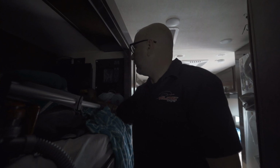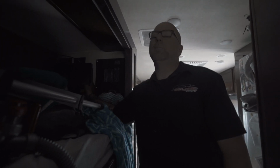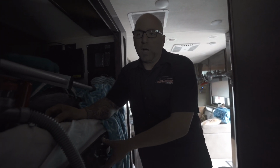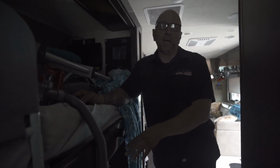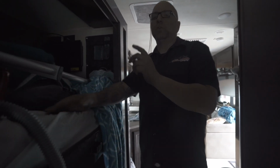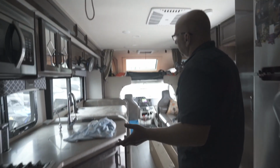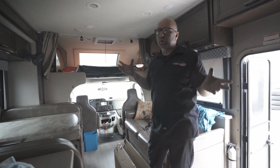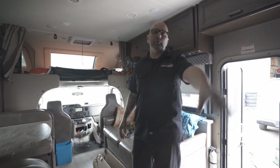So, I know the kids would love the bunk beds, and what else they would love about these bunk beds is both of them are going to have TVs, and it looks like an HD or maybe even a DVD player in each one of these TVs, and there's one at the bottom. The one other bunkhouse model that I may like more than this is one where the top bed folds up and then there's a table for 2 at the bottom. So your kids can actually come back here, sit and eat, and it gives you a little bit more room for seating, because you think about it, we're sleeping 8 to 10 people in this, but we only have seating for eating for 4. So, definitely love more table space with the kiddos.